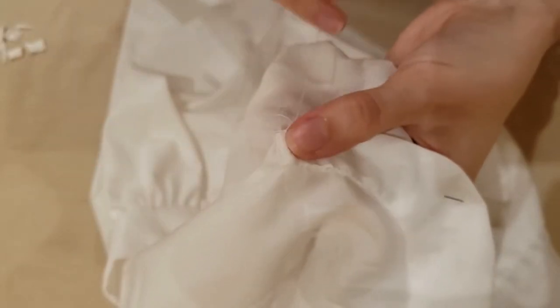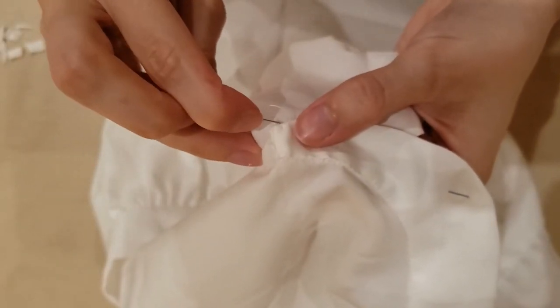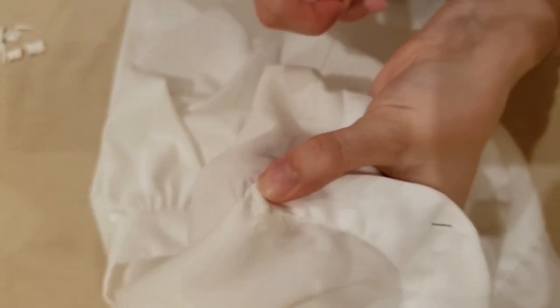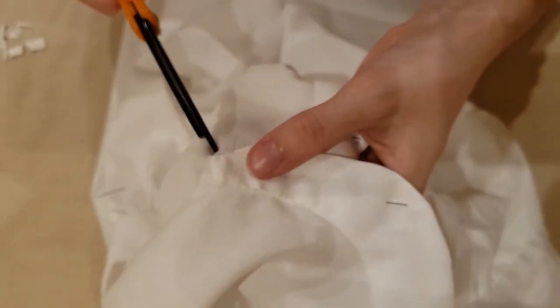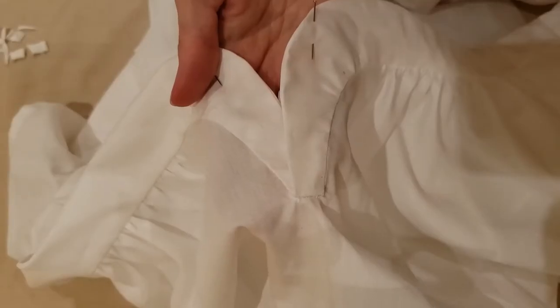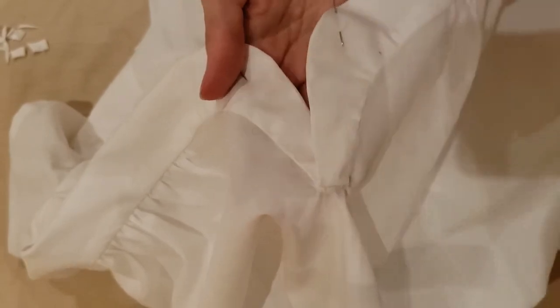I'm just taking a few back stitches to secure my thread. It's my favorite method of securing thread at the end of stitching. I find it holds out better than knots, and it's also much easier than getting a tight little knot. And there we have it, a curved placket. I conquered this placket. Oh my gosh.